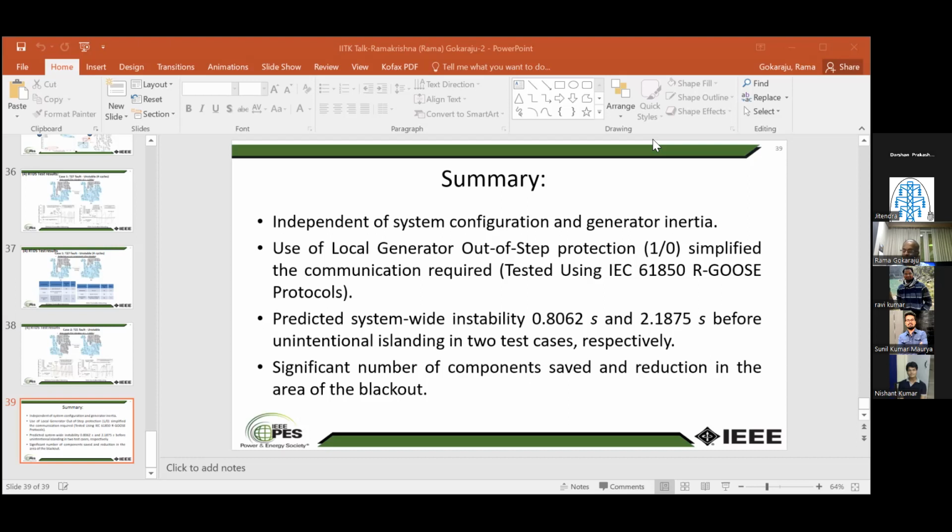Okay, your point is that once it crosses 180 minus delta, if the accelerating and the decelerating areas don't become equal there, now again the acceleration has set in. It will go into 180 degrees. After 180 minus delta, it starts slipping poles. It is not going to just stay there. You see in the curve, when you plot electrical power versus delta, that after that, again the acceleration has set in. So you can never make the acceleration equal to deceleration. Okay. Thanks.